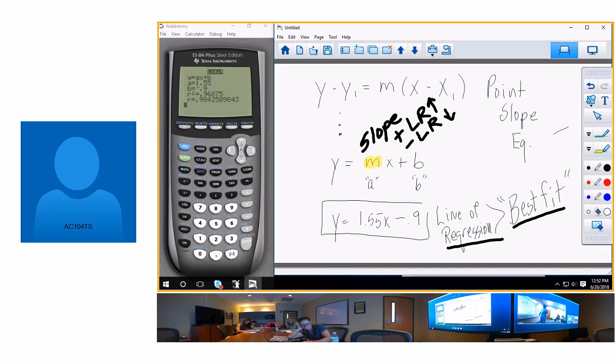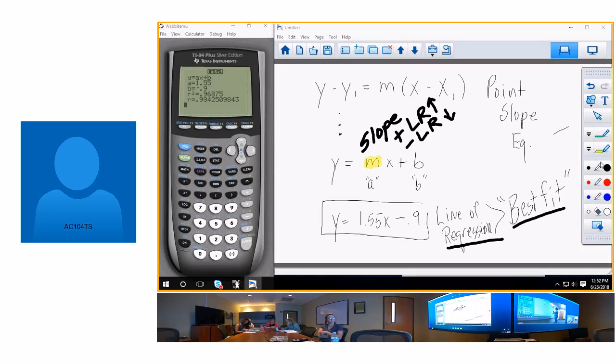Now, that is one thing that the correlation coefficient and the slope have in common. If the correlation coefficient is positive, that means it's going left to right up, just like the slope. If the correlation coefficient is negative, that means it's going left to right down, which means the slope is negative. So those two have a lot in common. But your slope will go above 1 and below negative 1, where your correlation coefficient usually does not. Okay?